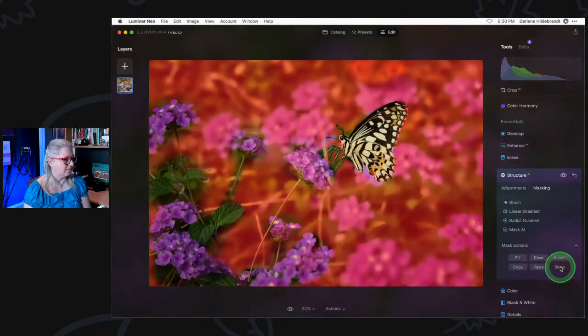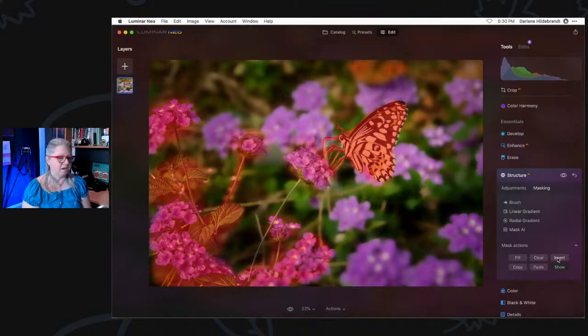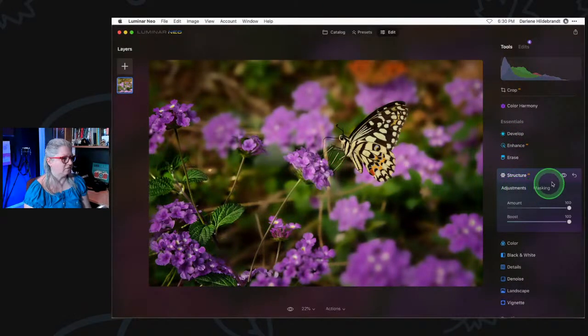So again, it's now sharpening the background. But guess what I'm going to do next? Invert. So I use the same mask again. So I'm now sharpening the butterfly. Okay, so see what this is doing? It's adding structure. And there's some imperfect stuff happening over there because my painting is not perfect. I'm just going to lower that again a little bit. Okay, see how that's adding some structure?